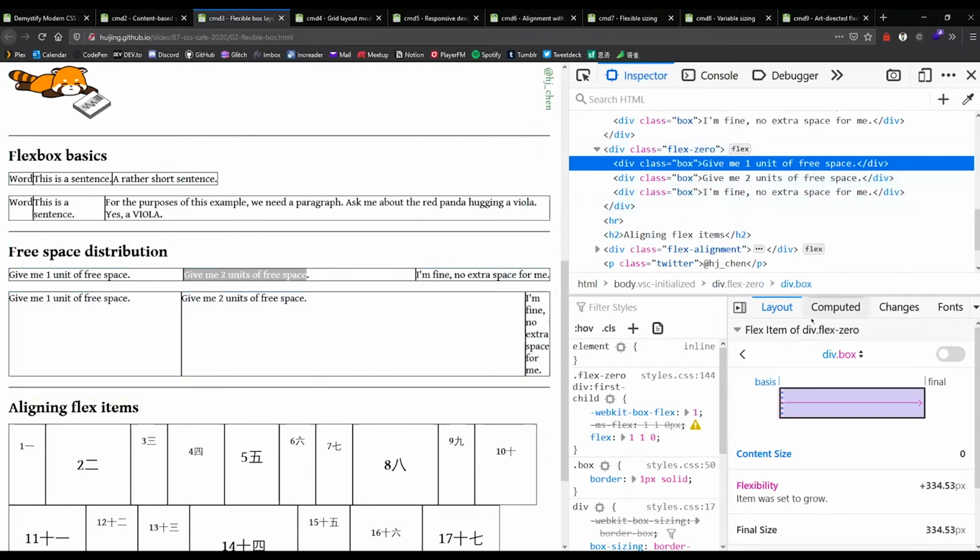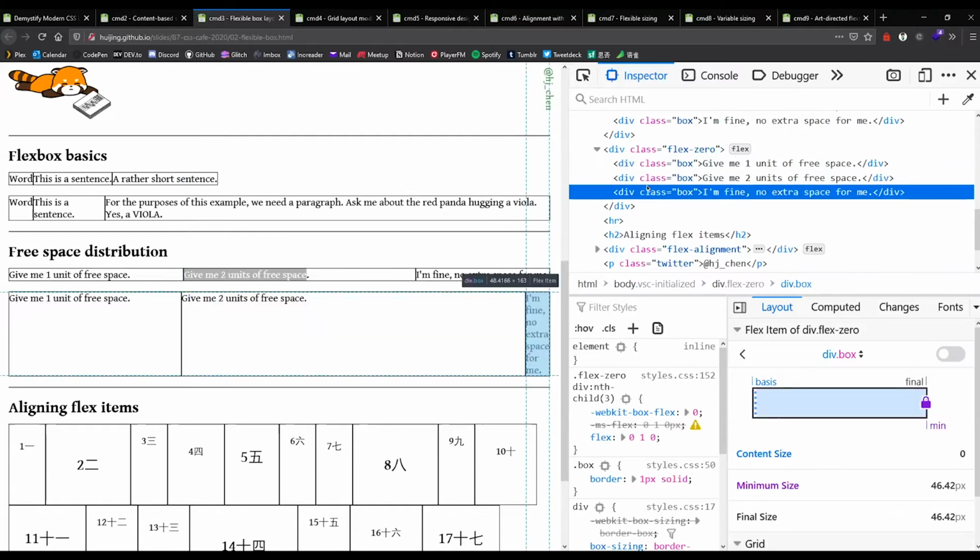When you set the flex basis to 0, you're telling the browser to just ignore the content size. So for these three values, you can see they're highlighted. It's similar to the one on the top, except that basis has been set to 0. So this is 1 1 0, this is 2 1 0, and this is 0 1 0. Basically, the browser is going to shrink all the way to min content, and it's not going to continue. So all the content in the third column is moot.